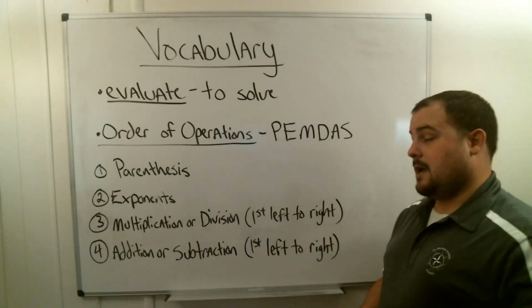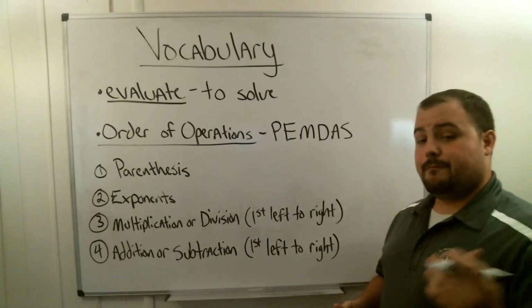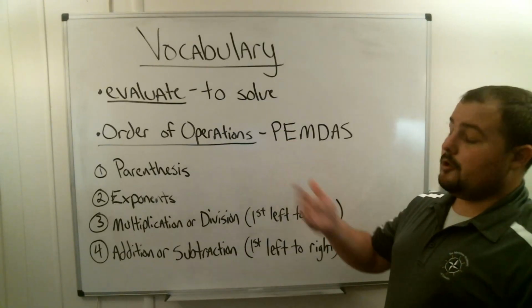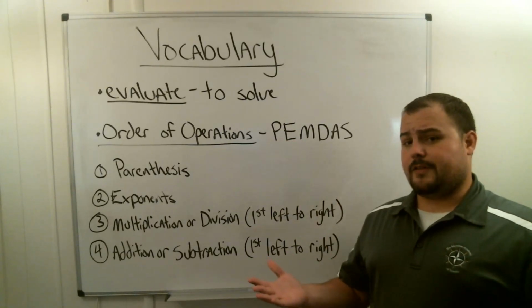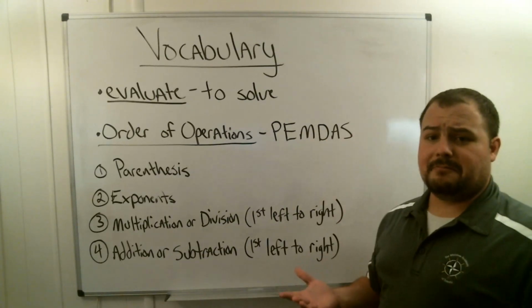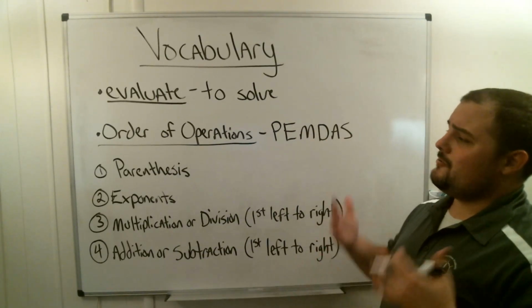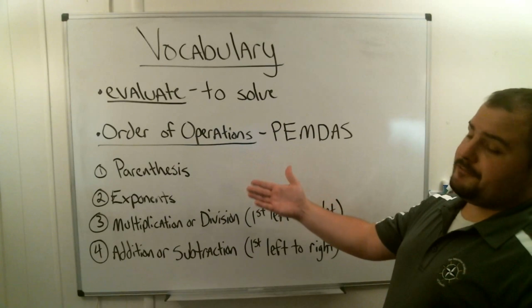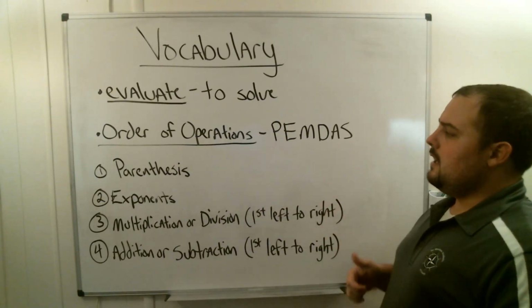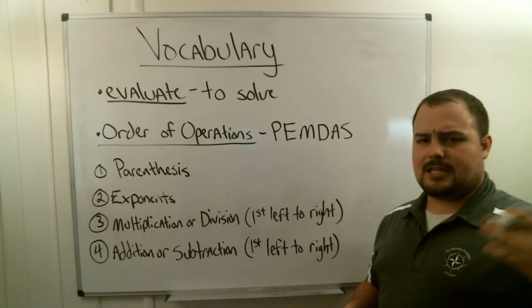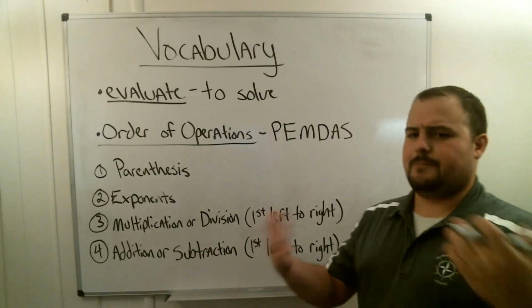So, welcome to our vocab. For our vocab, we have two words, evaluate and order of operations. All the word evaluate means is that we're just going to solve a problem. So we're figuring out the answer, that's evaluating. Order of operations, most of you know PEMDAS. And the problem is, a lot of people don't know what order of operations actually means.